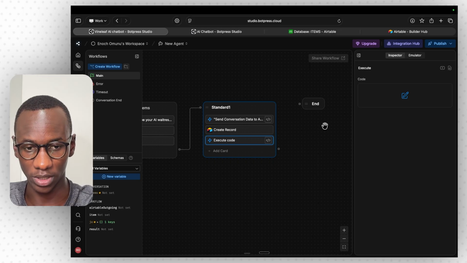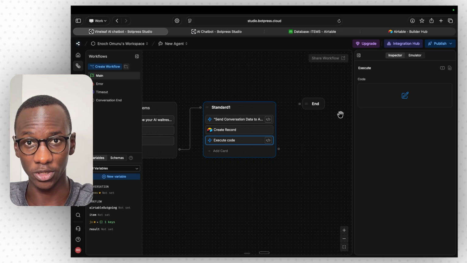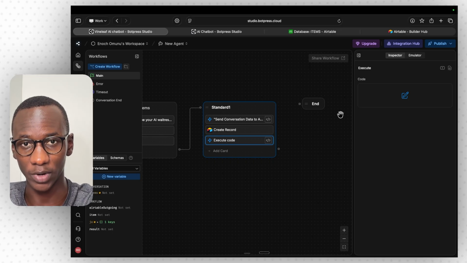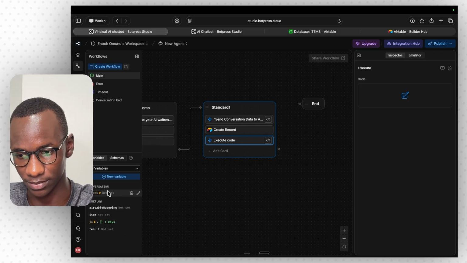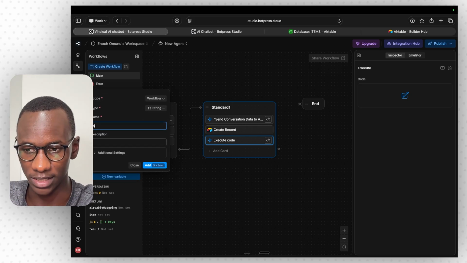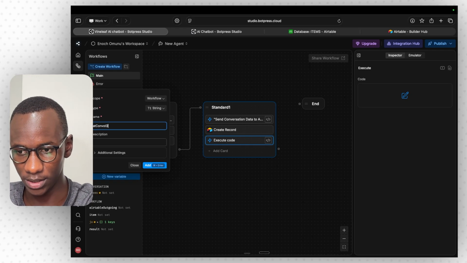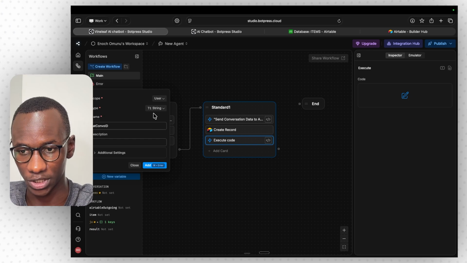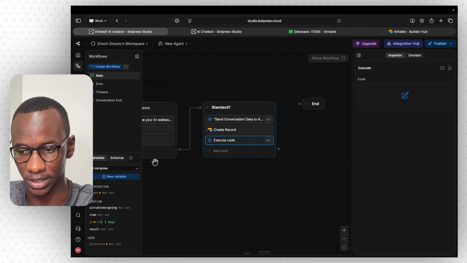In this execute code card, we just want to store the user's conversation ID record, the conversation record ID from Airtable, inside a variable here in WordPress. So I'll first go ahead and create that variable. I'll call that AT-convo ID, and I'll change that to a user variable so that it's attached to that user, and I'll leave the type as string, so that should be fine.